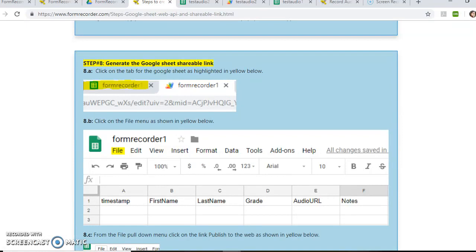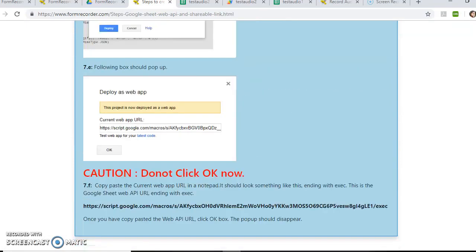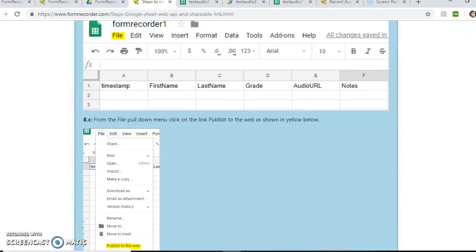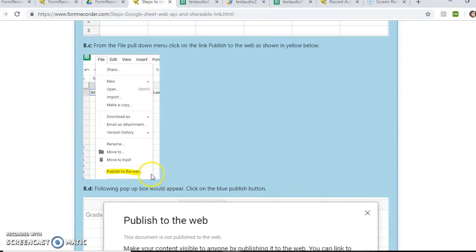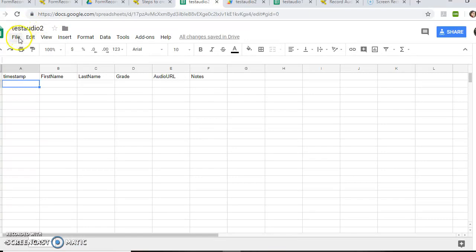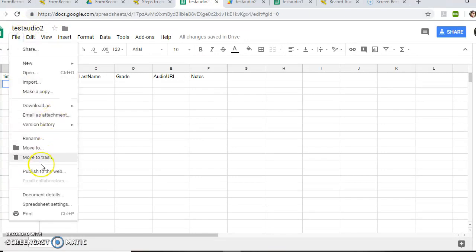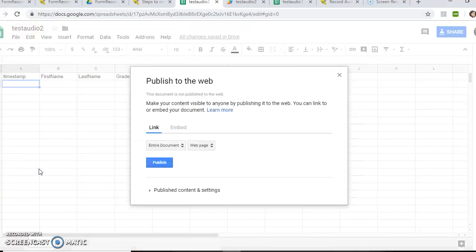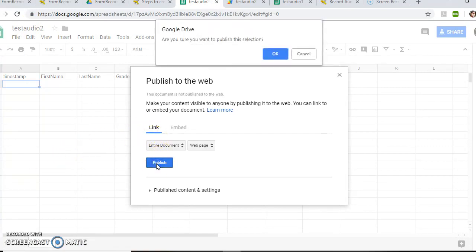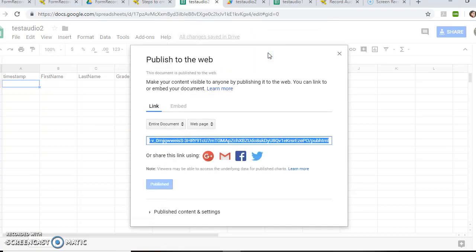So you click on file first, and then in the pull down you click on publish to the web. So click file, then you click on publish to the web. Okay, then it says link, click on publish, and it says, are you sure you want to publish this selection? It says yes. Okay, now you got the link.